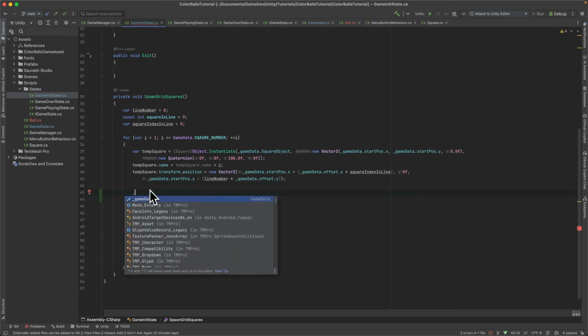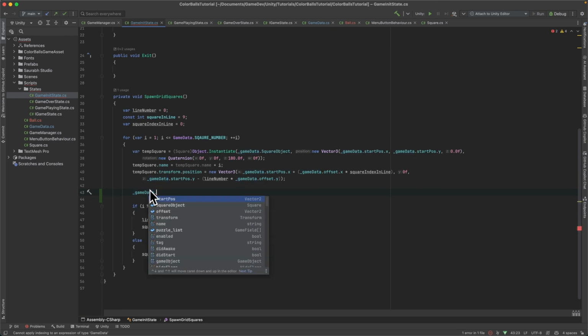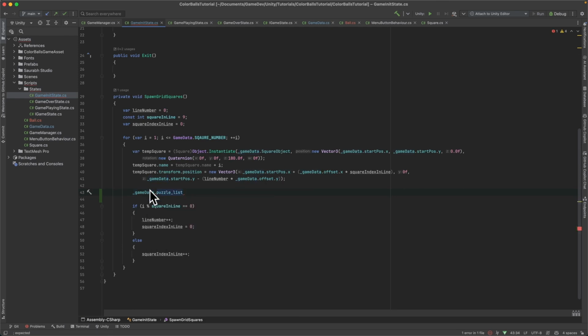So gameData dot puzzleList at i minus 1. The reason we're doing i minus 1 instead of i is because we started our loop from 1. If you would start the loop from 0, then you would put just the i. Just to not go over the size of the array.